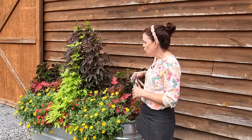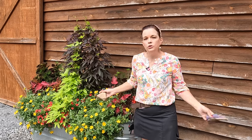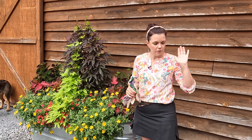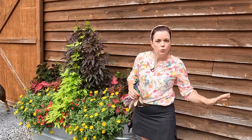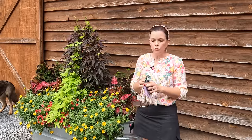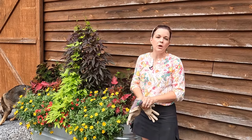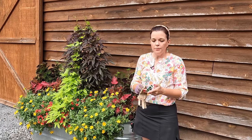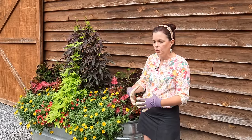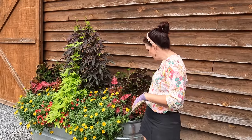Now, when you're going to do this on your containers, you need to just go ahead and get all your supplies together. So I've got my black tub here, I've got a watering can, I've got slow release fertilizer, water soluble fertilizer, slug and snail bait. Just bring all the tools that you know you might need, because that way you're not running around like a crazy person saying, oh, I need to go get this, oh, I need to go get that. Just have all your tools together. If you have a wheelbarrow, throw everything in the wheelbarrow and just roll it around the garden.